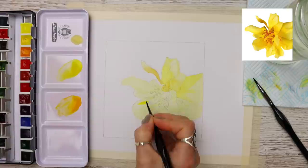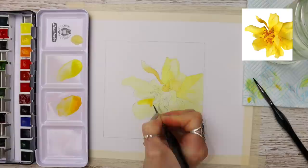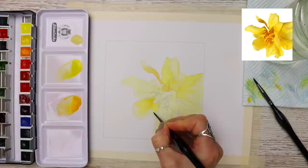Okay, so now you can see I'm just mixing between these three colours and blending it onto the paper like this, just having a close look at my reference photograph. Speaking of the reference photograph again, I have simplified this little rose for you. I'm not going to be putting every single fold and crease in it. It's just to simplify it so that you can have this really beautiful, vibrant little yellow rose that you can be proud of. So it's a simplified version of this flower.